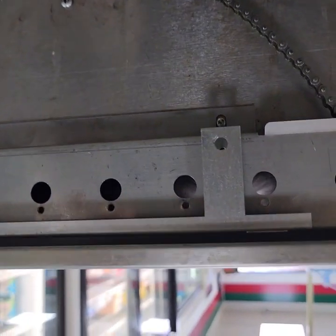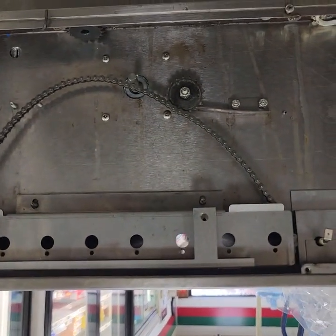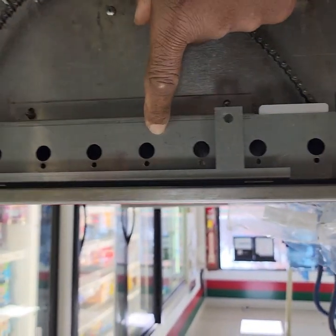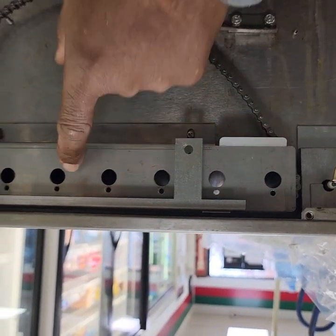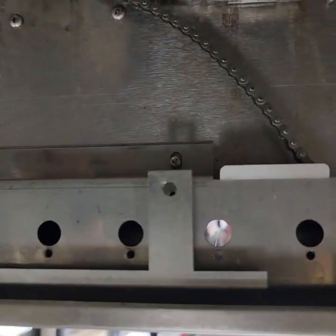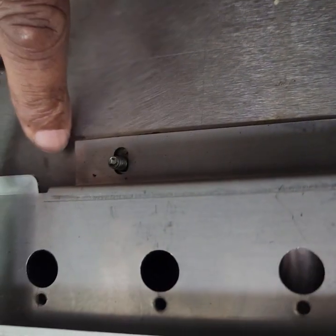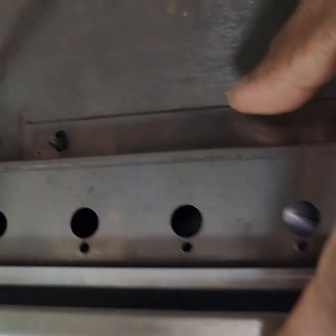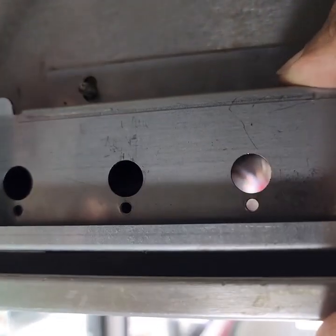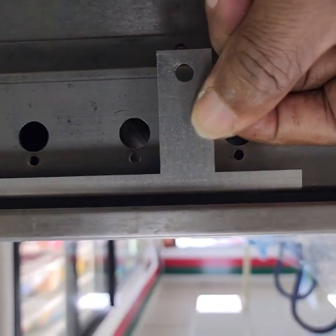So just to show you, this is the wave guide. All right, I don't have the bottom sprocket attached yet because I have to get this wave chain guide plate assembled on there, and as you can see, there's two screws that it goes into. One here, okay, and what you want is you want it to have a loose fit because this guides the chain, okay? And this is this piece right here that I'm pulling on.